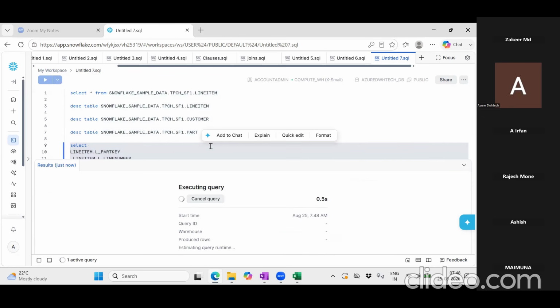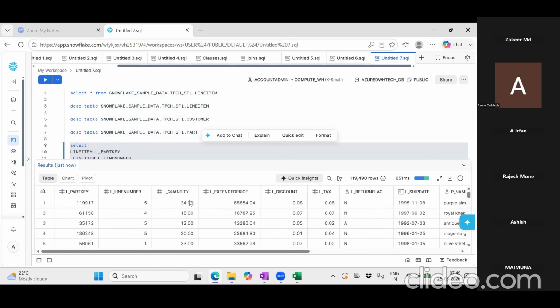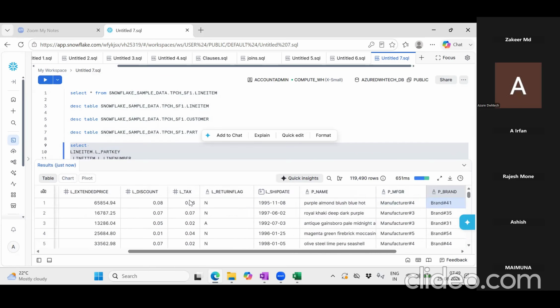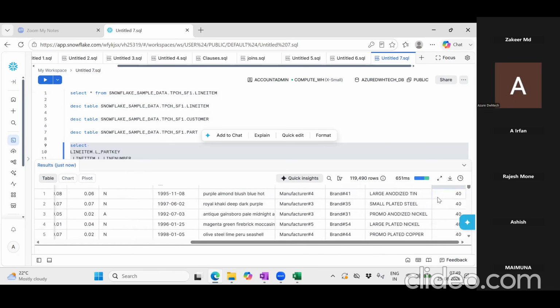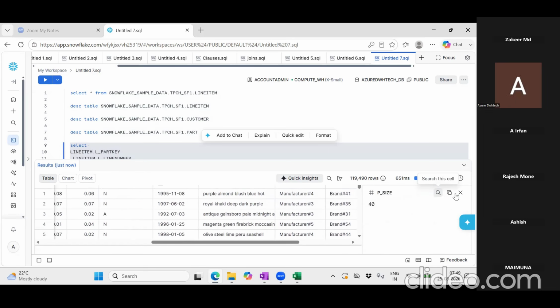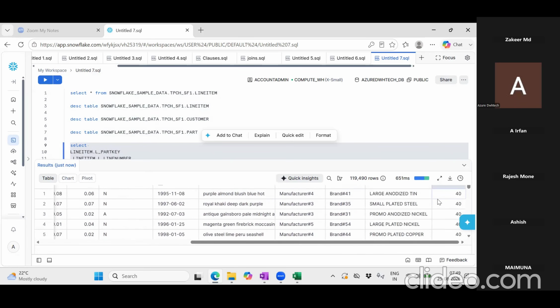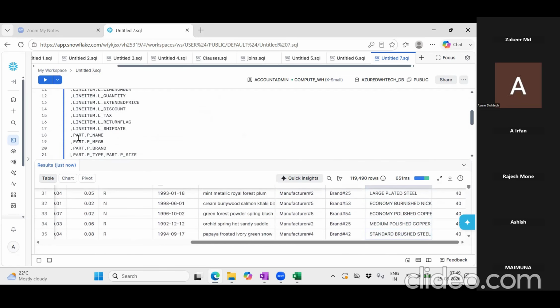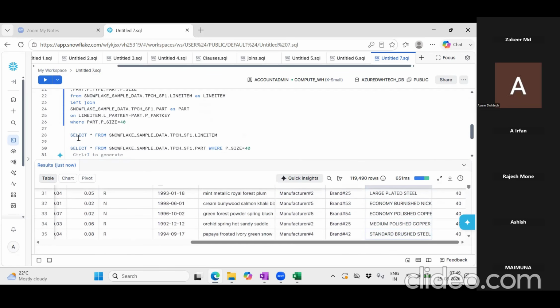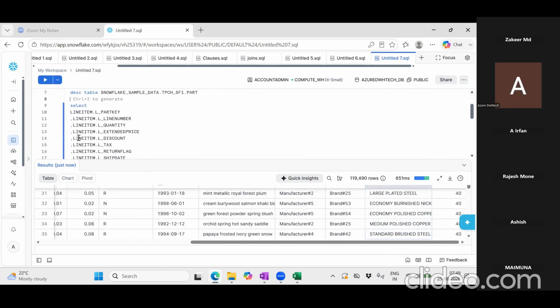Now let me see whether I'm getting only the part size data or more than that. Only I'm getting part related data here, but I can only see 40. To check whether I am getting only 40 or other values, I need to write a query on top of that.